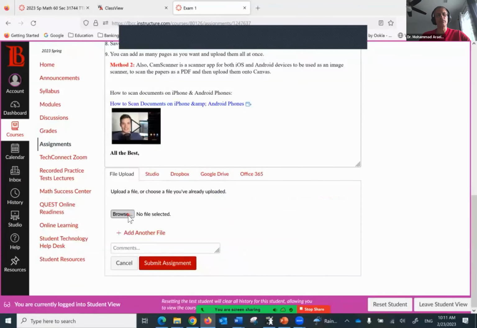I'm assuming you've done everything, you've taken a picture, you use the note, whatever you have to use to change it into a PDF file, you have emailed it to yourself, and it's on your computer. You browse and you select the file, and then you submit the assignment. And you're done.